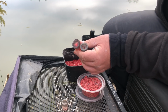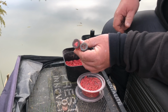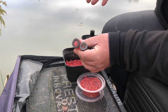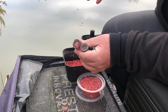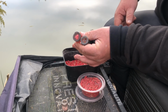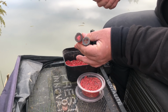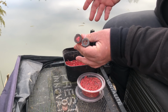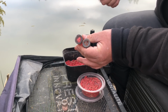If I was feeding something like 15 maggots, you find the carp sense that they're being fished for. So basically, they're very wary of a big pile of bait. And also, if you get a few carp coming to your peg because you've fed 15, you tend to get foul hookers as well. So by keeping your feed as low as possible, i.e. 3, 4, 5 maggots, you've got more chance of hooking that fish and less chance of foul hookers.